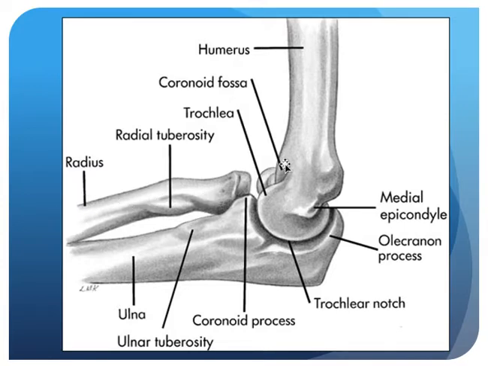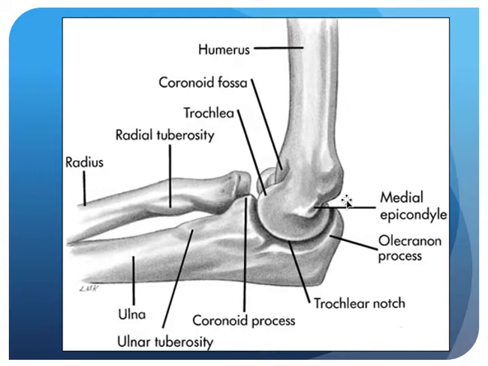So we know the radius goes with the lateral side, and we know that the ulna is on the medial side. So we know that this is going to be that medial epicondyle. Okay, but we can see how this just creates a really, really stable joint. And we can also see how if I bend this elbow fully, this little coronoid is going to fit up in this little fossa. And if I straighten my arm fully, this little olecranon process is going to fit in that little olecranon fossa, just to give us a lot of stability.